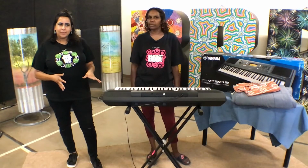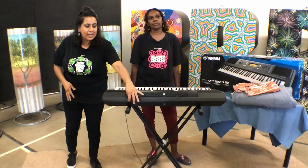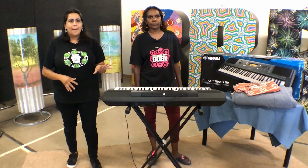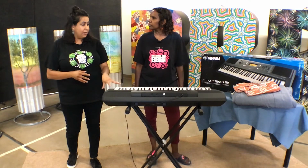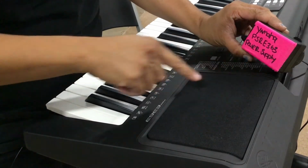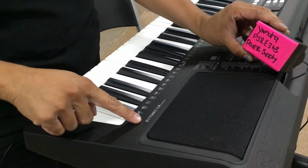Another thing about keyboards, we don't want to share the keyboard power supply. Oh, true. Yes, because each keyboard may have a different power supply just made for that keyboard. A good idea is to label your keyboard power supply. Then you know it's yours.